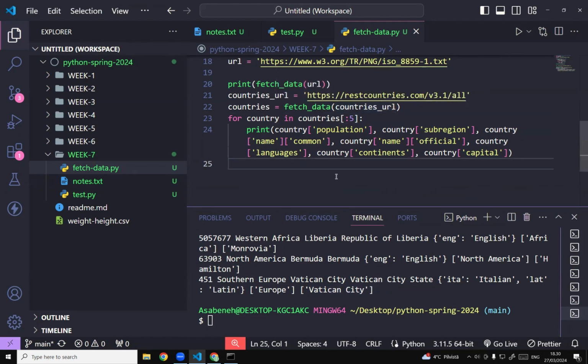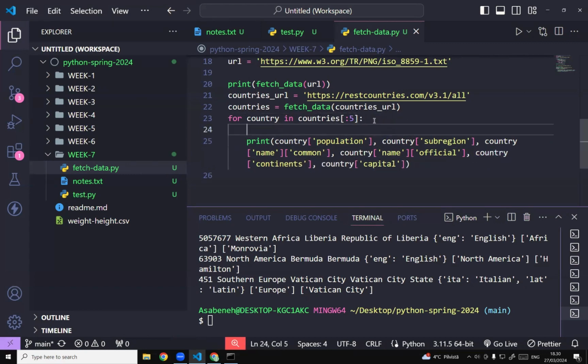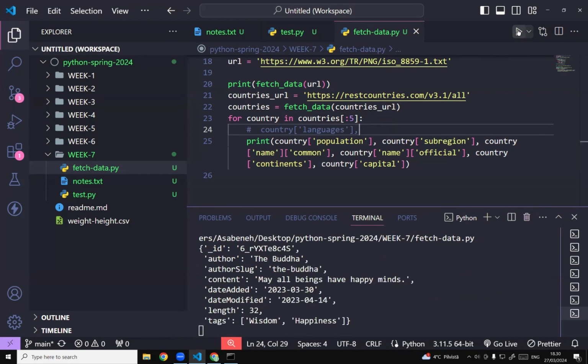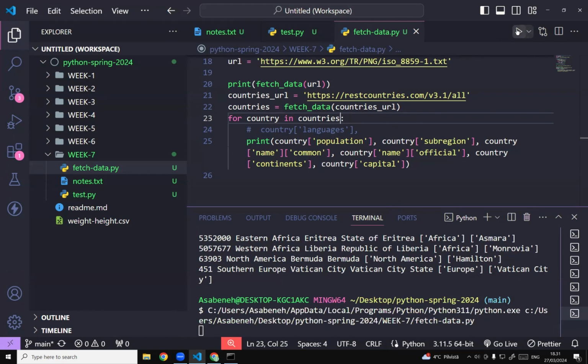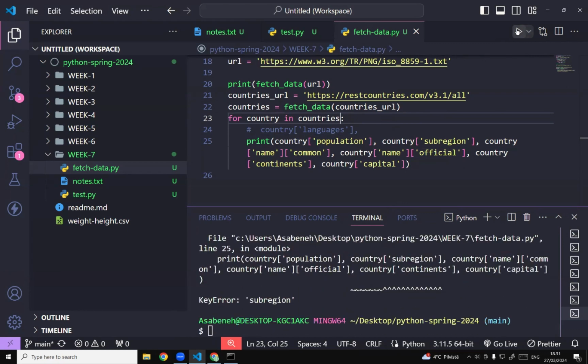Yeah, I think now this way we managed to actually get the data, access the data. But since the language is a bit tricky for the time being, let's just comment this out. And I will just show you here. Yes, and now we can print out for the whole world. Now, if I ask you, what's the population of the world? Maybe you can do that during the break.